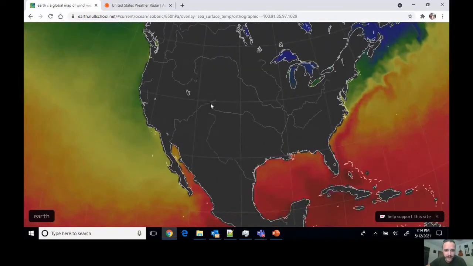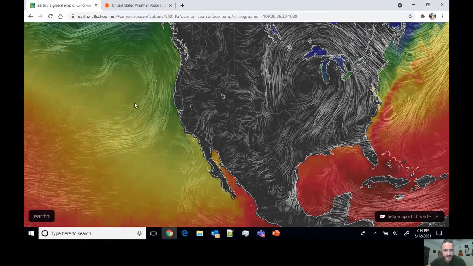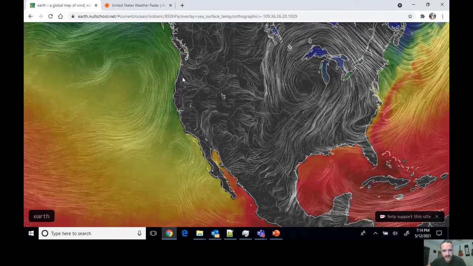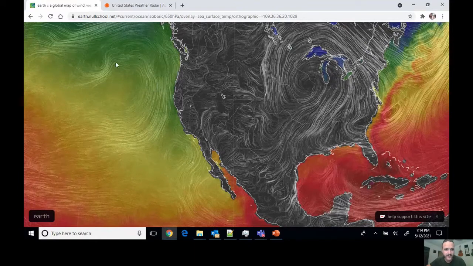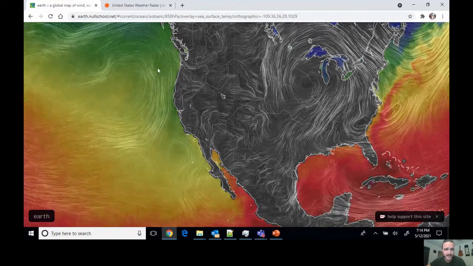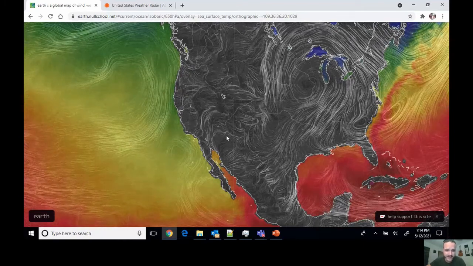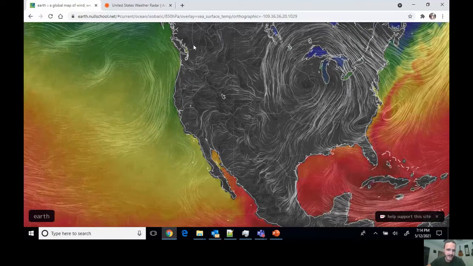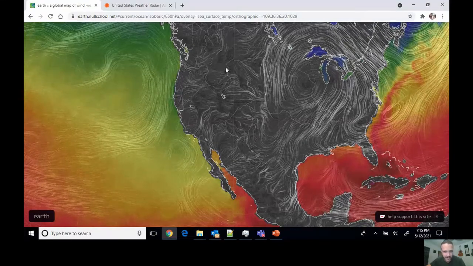Conversely, over here on the drier side of the United States, we see that there is an ocean, the Pacific Ocean over here. The winds aren't quite as strong coming off of that ocean. And because it's a colder ocean, considerably colder, we would expect less evaporation happening and generally weaker winds. And also we have many mountain ranges in this area, the Cascade Mountains, the Sierra Nevadas, the Rocky Mountains.